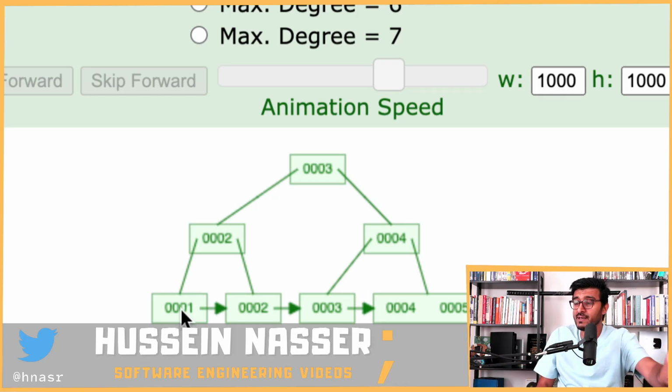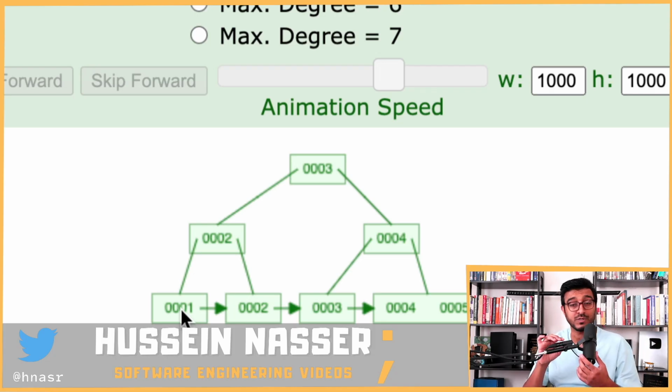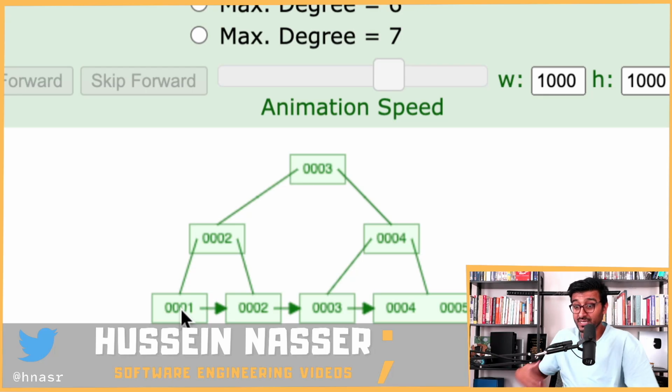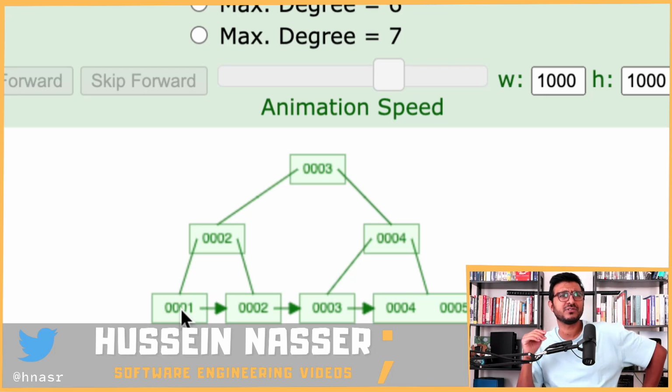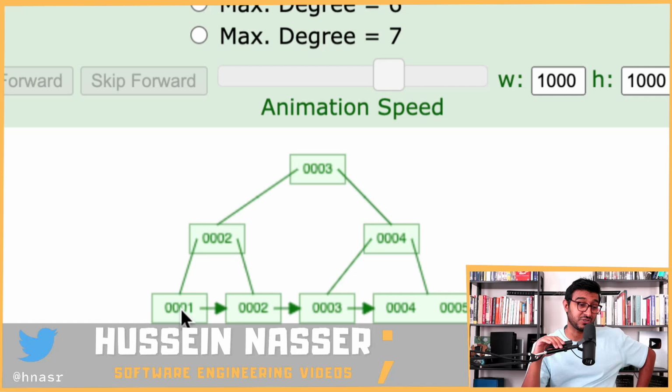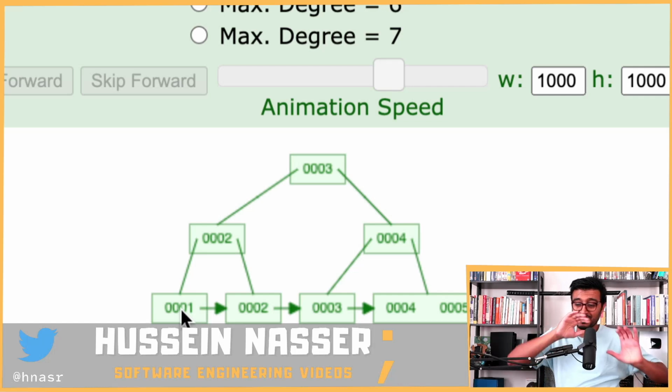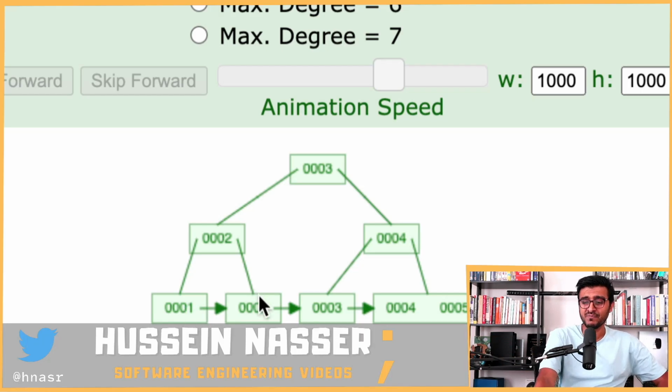Now you might say, Hussein, isn't adding the pointer a cost? Of course, there's always a cost to everything. So people study and say, okay, the addition of that pointer really doesn't affect much. But the value of having these beautiful range queries where I can search and then immediately find 2 and 3 and 4 and 5. These might fit into a single page if it's like 5.